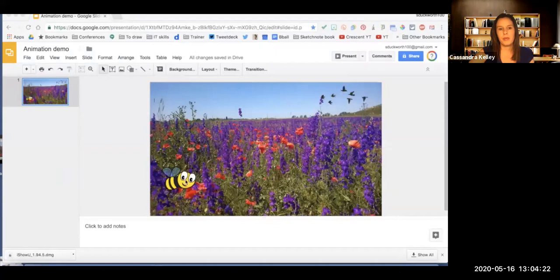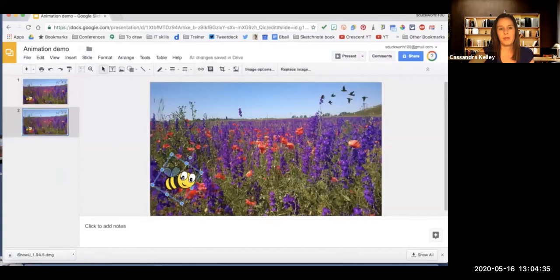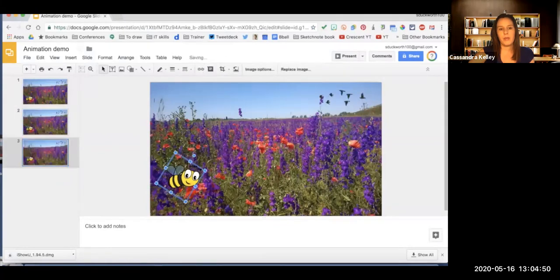Over here I have a GIF. I'm going to click on the slide to duplicate it. On a Chromebook, it's Control D. On a MacBook, it's Command D. Click on the image that you want to advance and advance it slightly. On the GIF, I'm going to advance it a little bit to the left. Go back to the slide you were just working on. Control D on a Chromebook, Command D on a MacBook duplicates the slide and advance the images slightly in the direction that you want them to go.